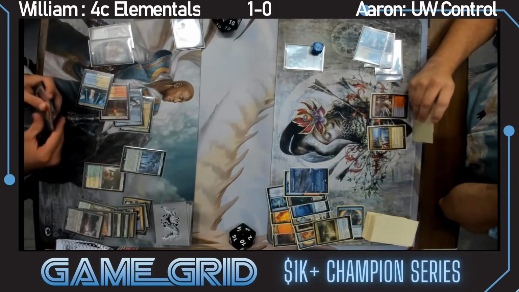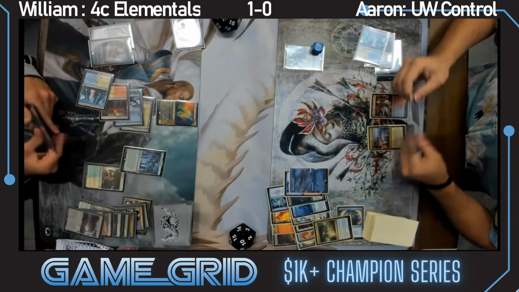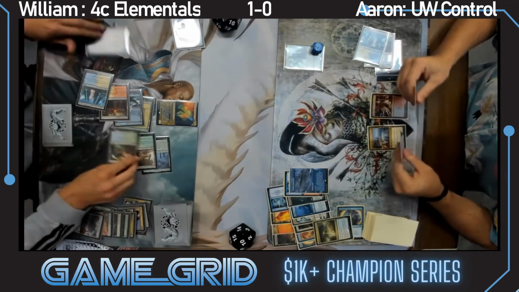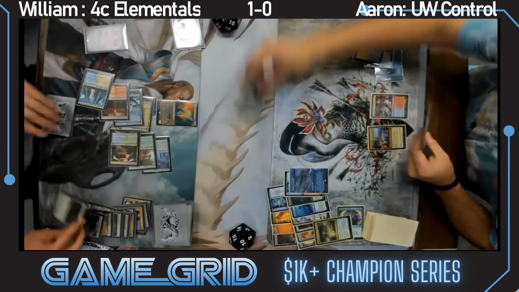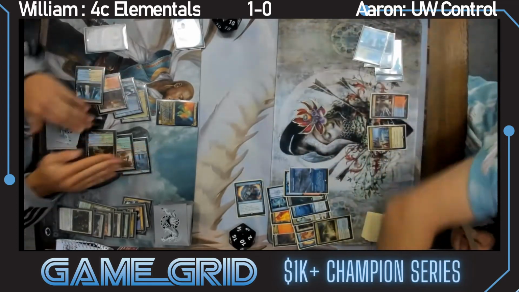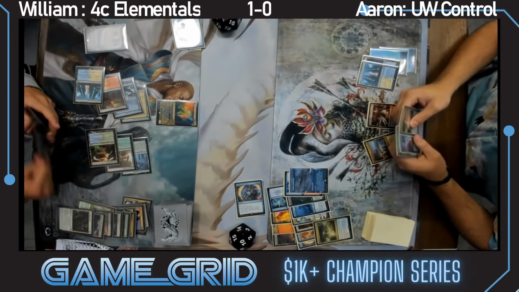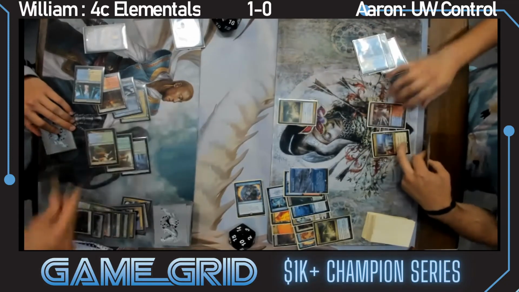1, 2, 3, 4. Omnath that he bounced to his hand earlier. Omnath will enter the battlefield, draw a card. Looked like a... Yep. So he did keep in some amount of endings. I guess that it can also hit those planeswalkers. No land here, it looks like, from William. Hmm. Another verdict, okay.